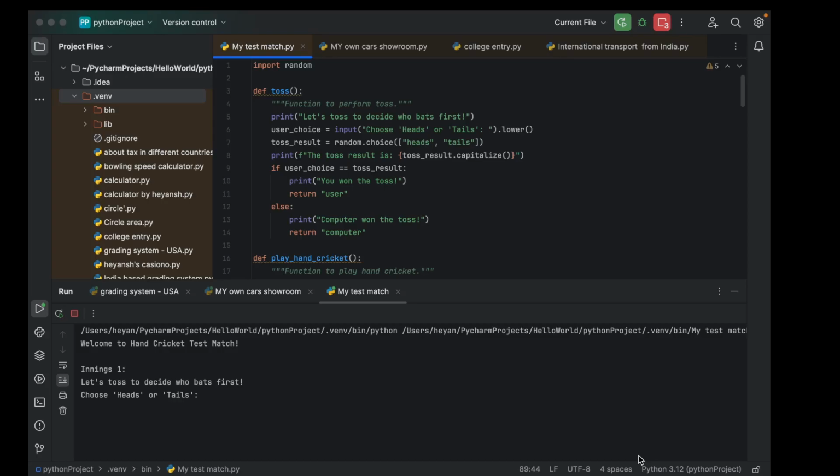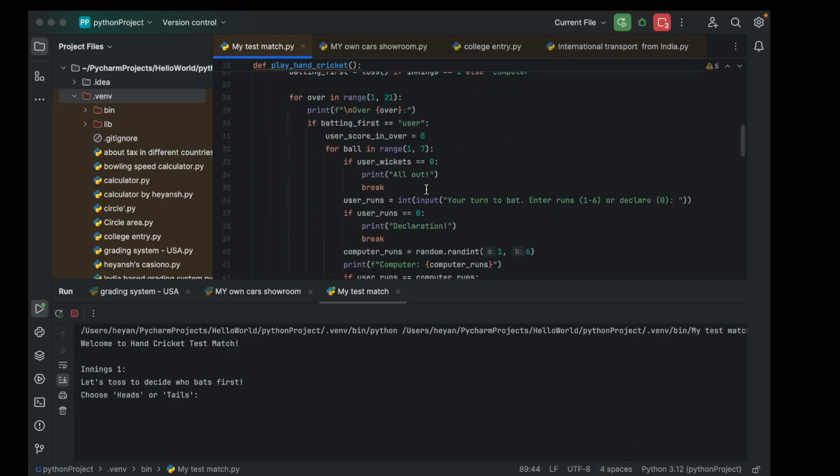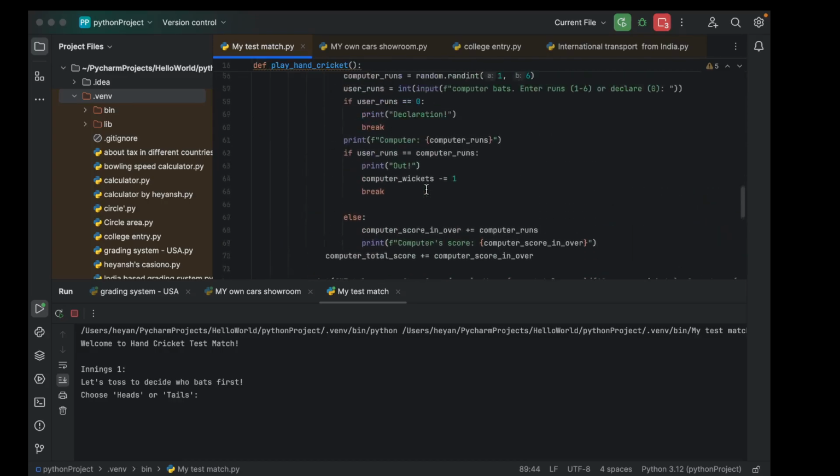Now over here, this is hand cricket. I'm sure you must have heard about hand cricket, but if you have not, then let me explain it to you. My friends, hand cricket is a game which is played by hands, as you can see in its name, but you have to put different types of numbers ranging from 1 to 6, and then you have to bat and you have to bowl. But if you get the same number and the computer also gets the same number, you are out. And over here, we have a game of 20 overs, and let's name it a T20.